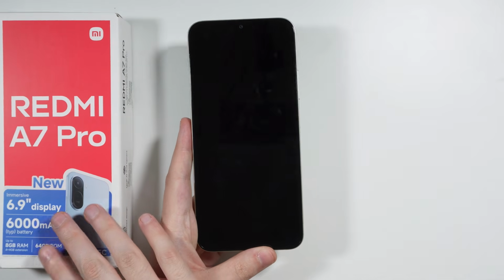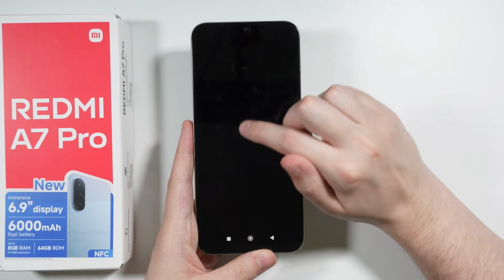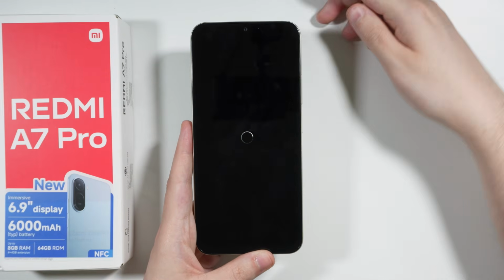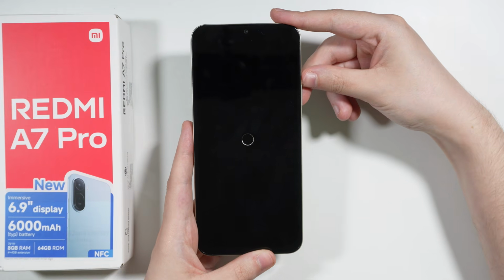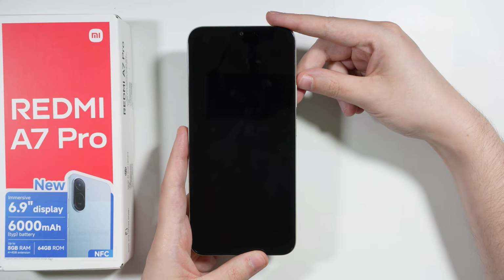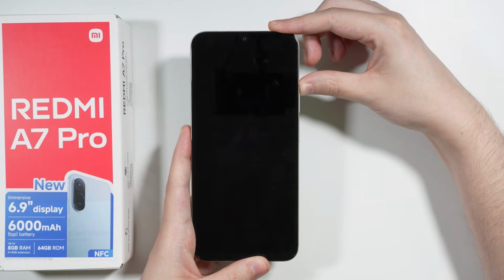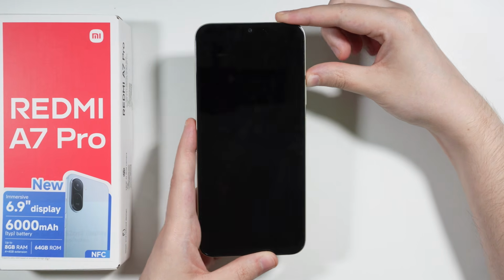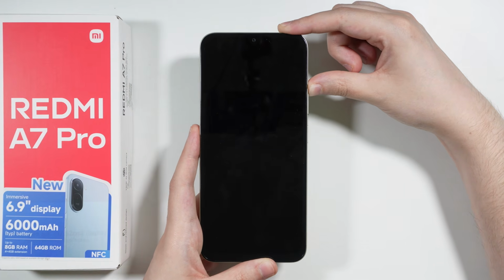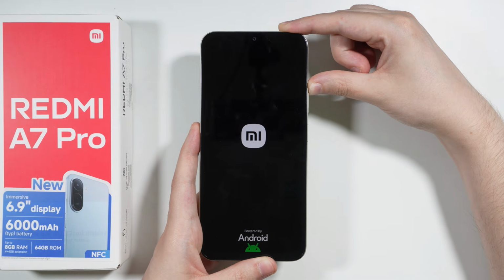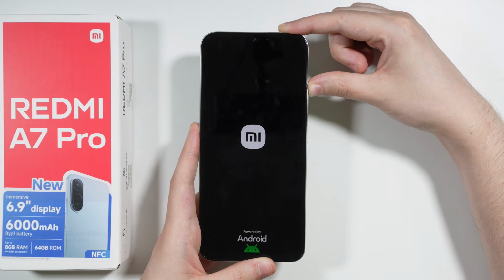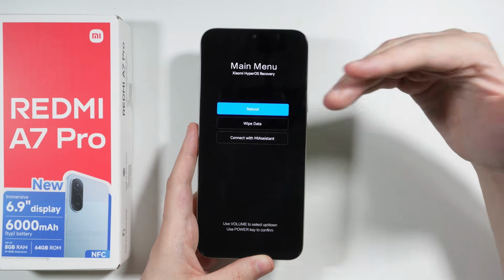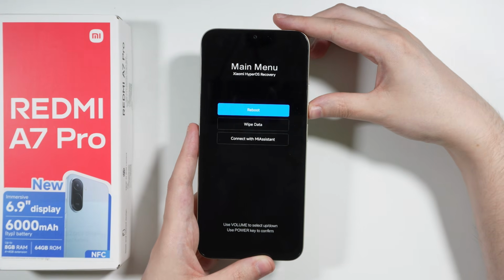And I'm gonna slide down over here to reboot the phone. And once we see a circle, once it disappears, this one over here, you want to press and hold volume up button. So let's wait for that. There we go. Now I'm gonna press and hold volume up, and we need to keep holding volume up all the time until we go to the recovery mode. So even if you see the Xiaomi logo, you still want to keep holding volume up, and there we go. Now we have the recovery mode.